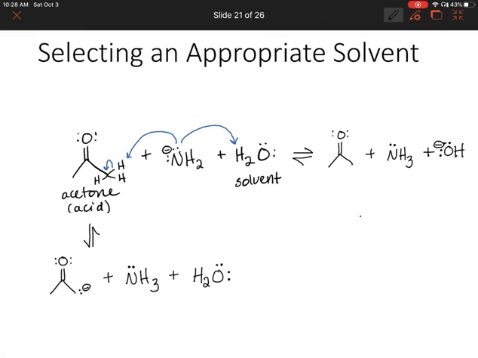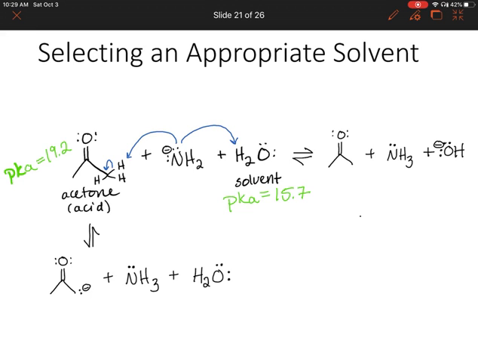Okay. Now, let's see which one would preferentially occur. Which one is more likely to occur? Well, we need to look up the pKa values for our two acids. I gave you the Evans pKa table under study guides, so you can look up the pKa values there. I'll just give them to you for now just to make it easier. The pKa value of the hydrogens on acetone is 19.2. And then the pKa of water we saw last time is 15.7.